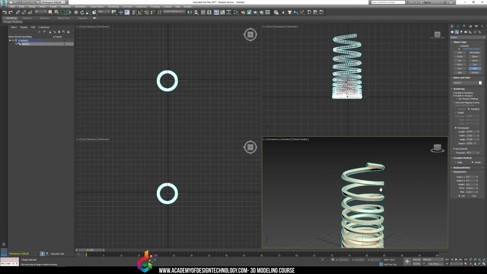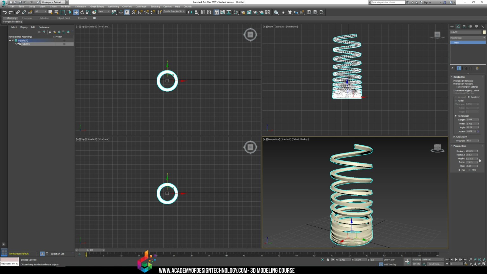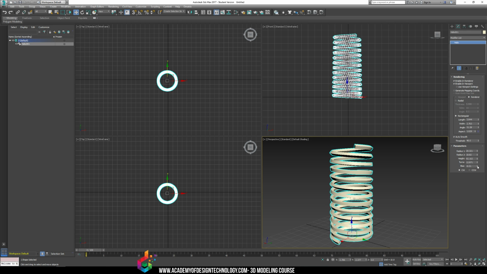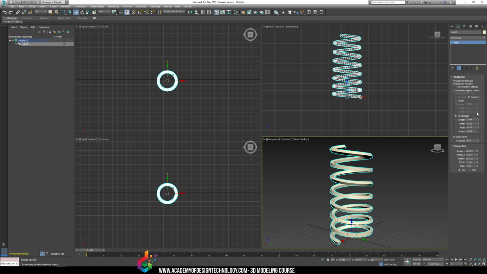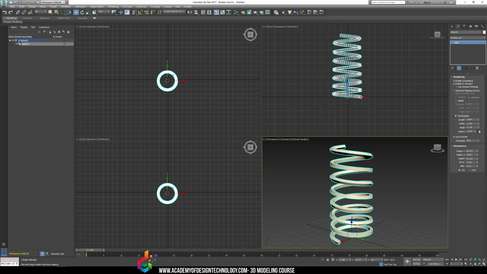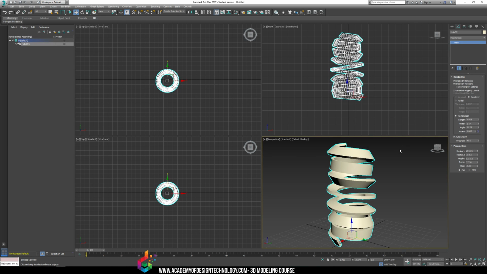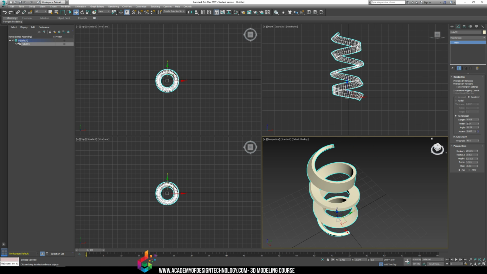we get this nice wrap type shape, and we can start altering that as well. You know, change the bias. Go, sorry, to our modify panel. See this? I can change this. Take away the bias, so it's all kind of evened out here. Change the amount of turns, maybe something more like this. I can change it to radial if I really want to. Create a nice spring shape there. But really, maybe I just want to create more of a wrap shape like this. And you can try and change this as much as you want until it fits your needs. You can just go crazy with it and add a lot of detail.